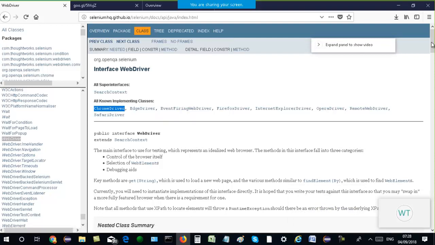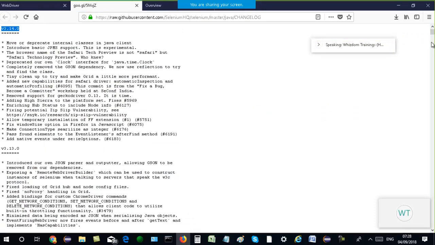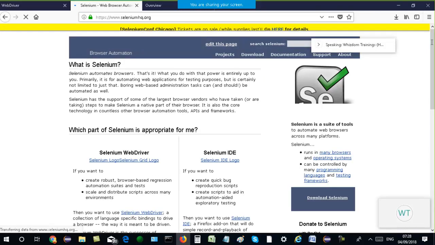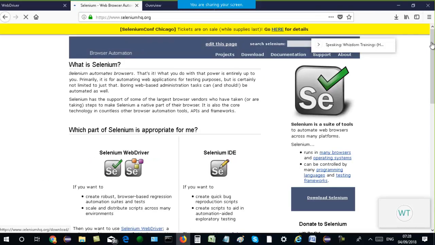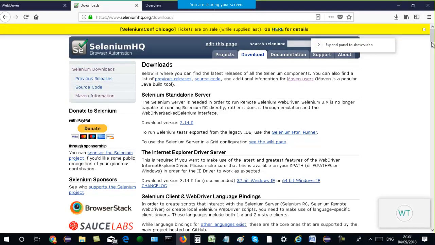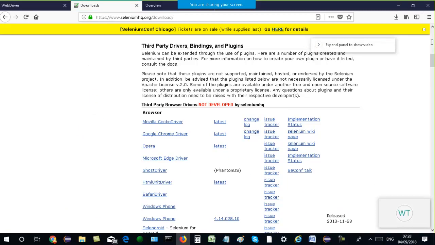To work with Chrome driver, first of all, you need to download a file. You go to the website seleniumhq.org and go to the download section, and scroll down.